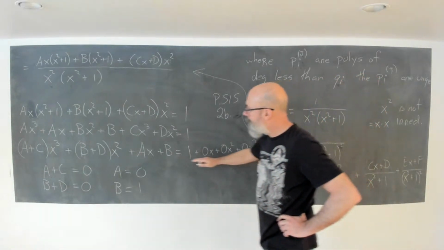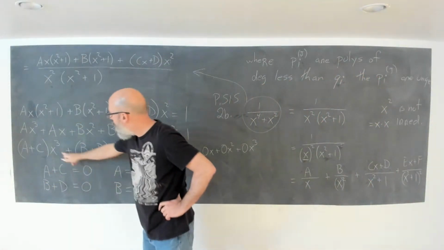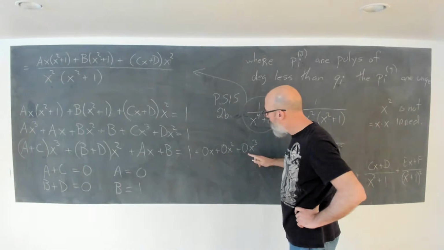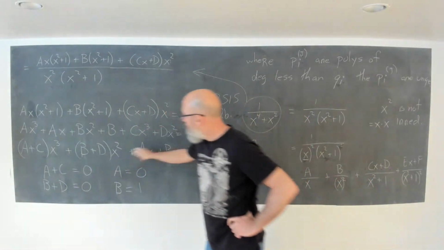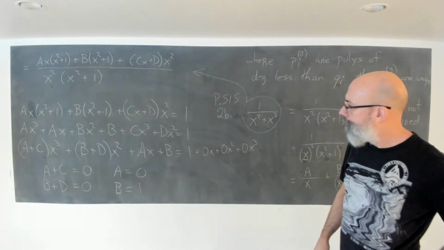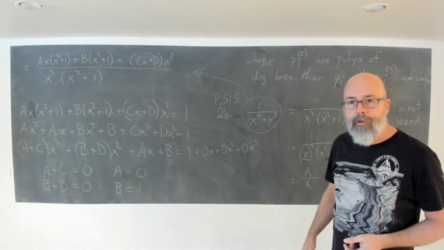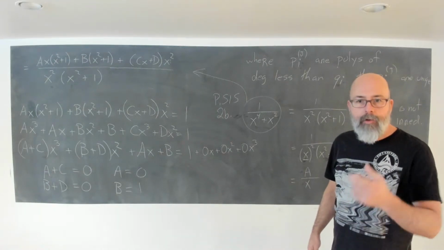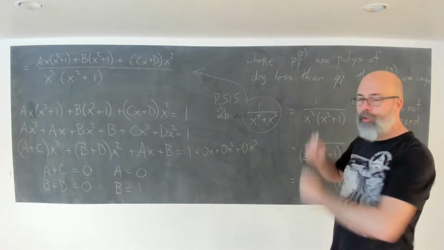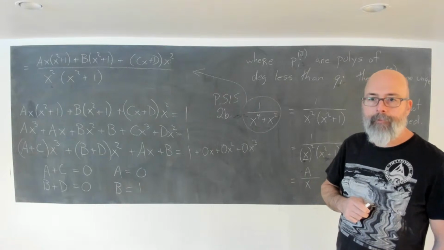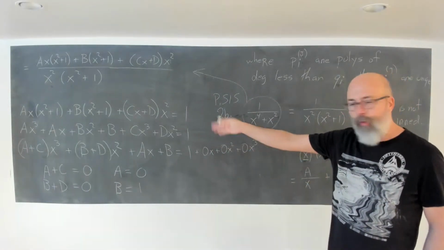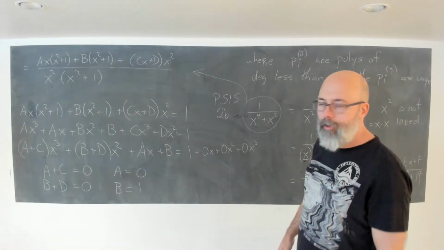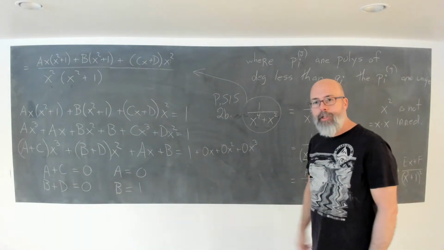Bahar, all I'm suggesting is that we equate the coefficients. Coefficient of x cubed on the left is a plus c. Coefficient of x cubed on the right, there is no x cubed, coefficient is 0. And so on for the other powers. So in general, 4 equations, 4 unknowns. Will these problems always allow for the unknown coefficients to be found? Yes. That's what partial fraction decomposition guarantees. So 4 equations, 4 unknowns, you know what to do. For those of you who have done 133 or are doing it now, you can use matrices.